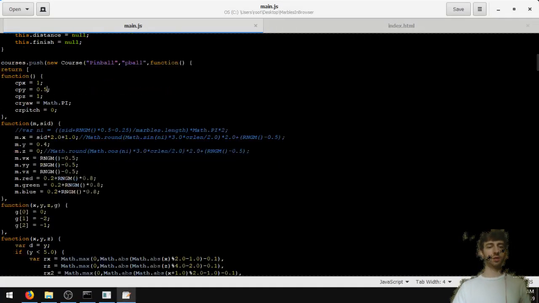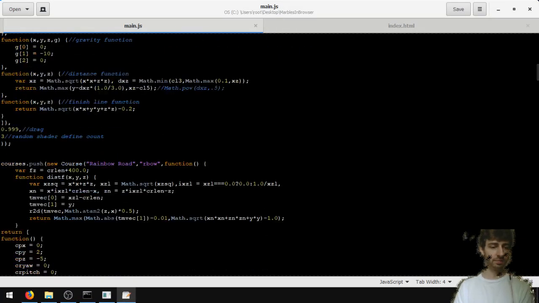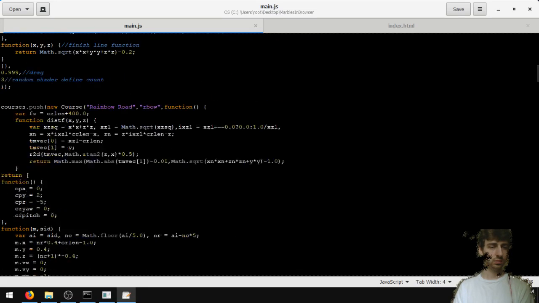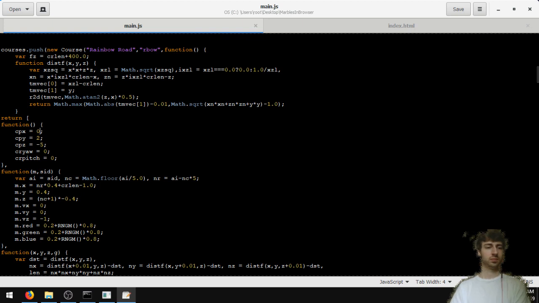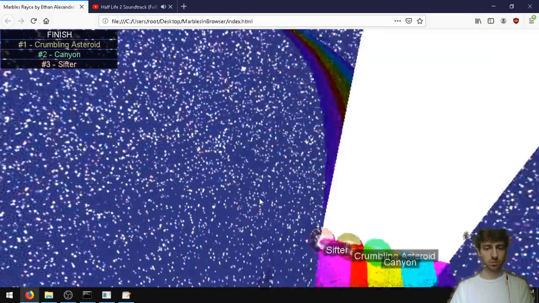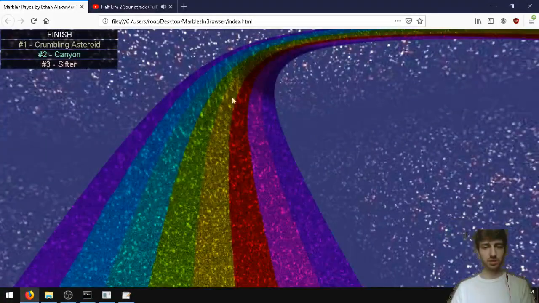Alright, so I gotta fix Rainbow Road spawn. That's basically the same as the marbles. I think I can just do course length on the X, we'll see. Oh yeah, that was actually really close.